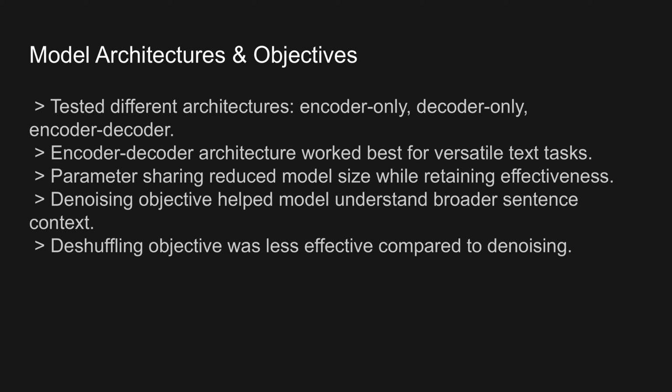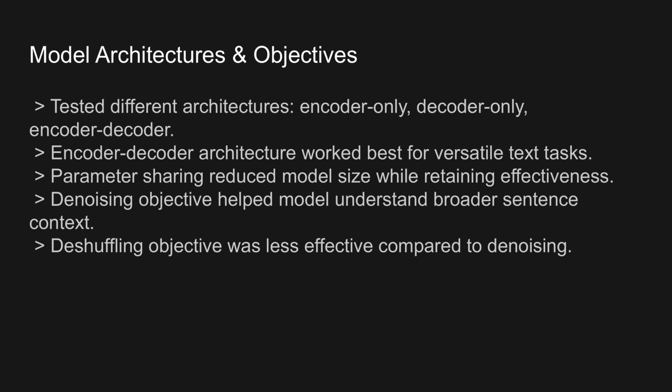Moving on to unsupervised objectives, the authors experimented with various training approaches. One classic method was language modeling, where the model predicts the next word. They also used denoising, similar to BERT, where parts of the input are masked and the model reconstructs the original text. Why might denoising be better than predicting the next word? It makes the model understand the whole context instead of just focusing on the next word. Exactly. Denoising requires a deeper understanding of the entire sentence, which improves the model's comprehension of context.